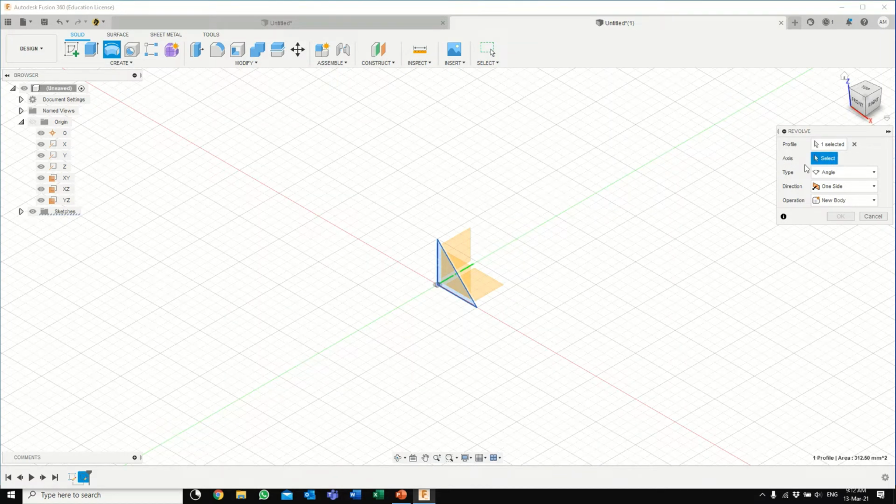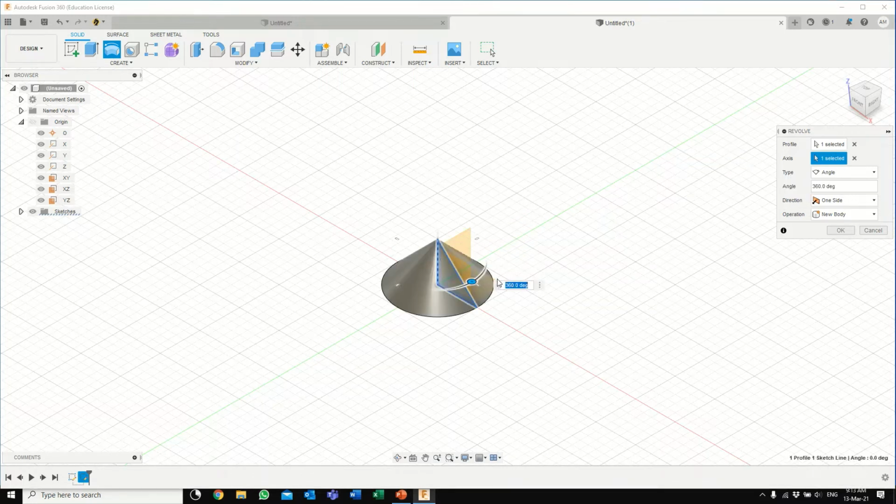Now this is the option you are currently selecting. You are selecting the axis of rotation. So let's select the z-axis. You can press it here, which is more preferable than using the z-axis, because sometimes you'll revolve around another axis or an edge, for example. So you don't always have the privilege to use these axes. So we'll select this one. It's automatically set to 360 degrees.